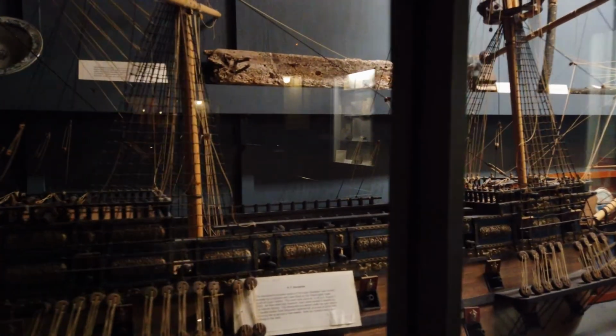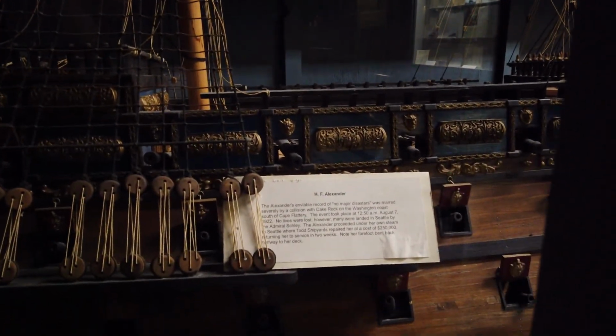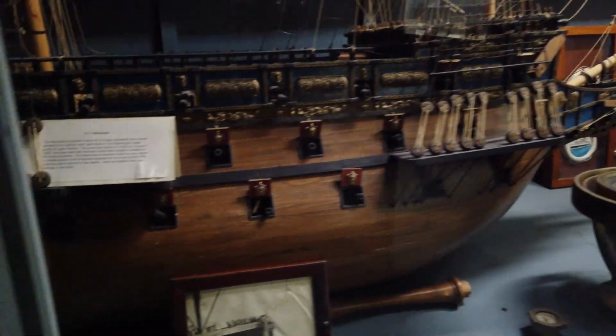You can see the Titanic down below us, quite dark. And now we're up almost above the whale's mouth, equal to his teeth. Still more ships. HF Alexander. So many gun ports on that thing. These are all like logs. There's a menu, the Queen Mary luncheon. They're all the logs and documents and things that you could get on board these ships. Preserved for all time, I guess.